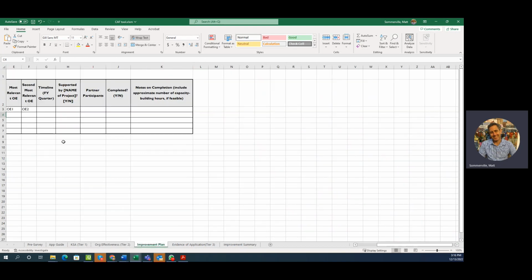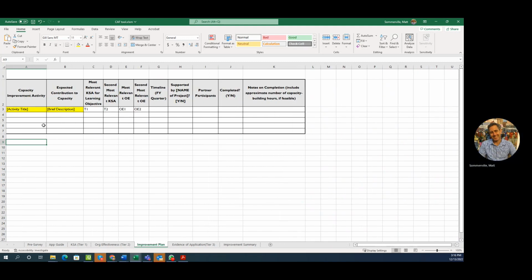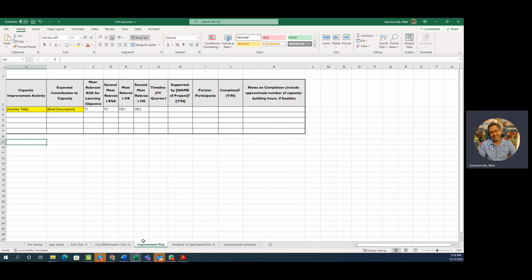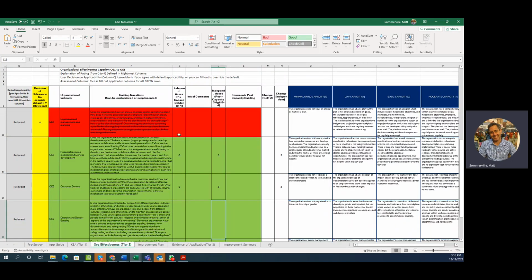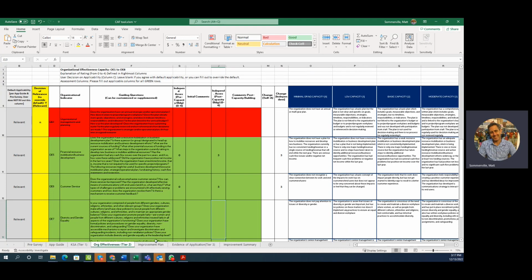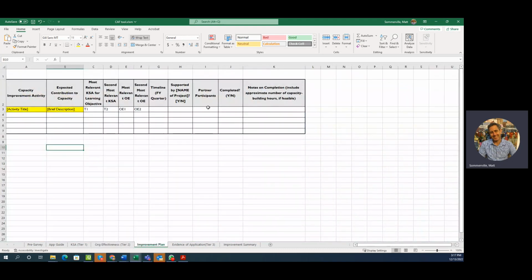The final page of this that might help you think through your process is that as you do your first assessment, your pre-assessment, what you may want to do is come back and look at an improvement plan. So if you did see you scored very low on financial management and customer service, you may want to come to your improvement plan and choose to say that you'd like to do work on one particular topic or two. So maybe you're looking at tier 2, organizational effectiveness, and you can fill out this improvement plan to take note of anything you've done along the way.